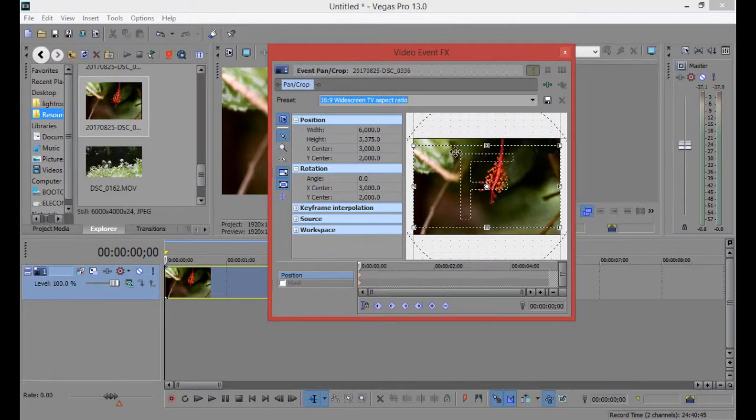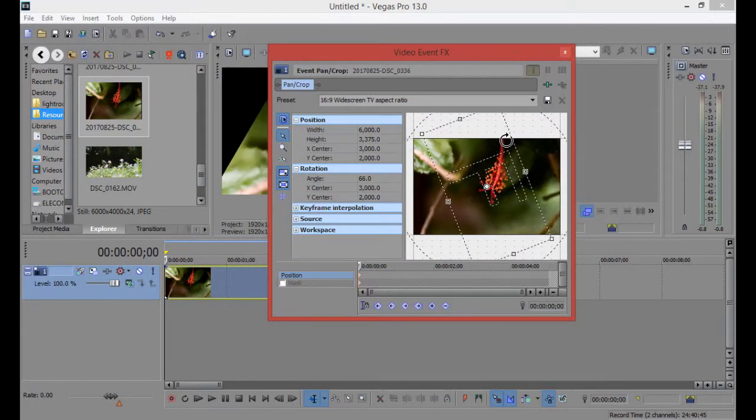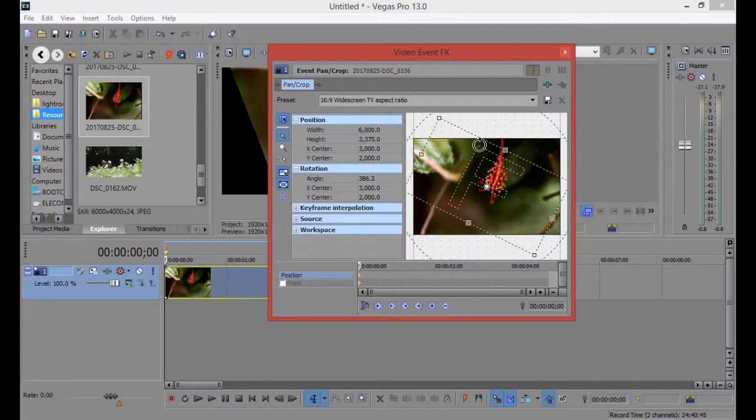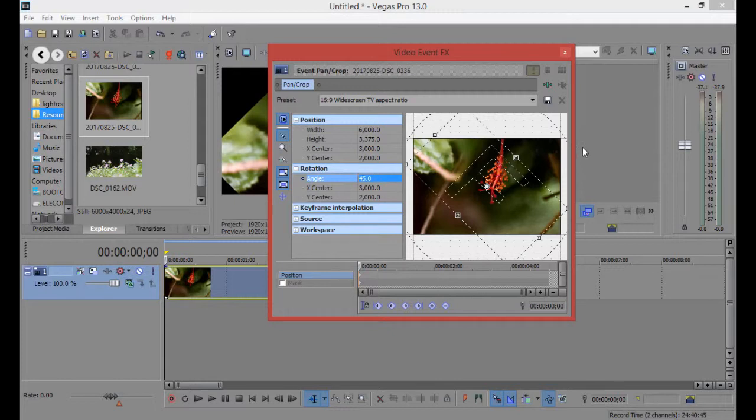So since you might want to change the angle, one way to do this is to just rotate it over here. But if you want a perfect angle, say you want exactly 90 degrees, then you can just type 90 and you'll get this. 45. Just type 45 and get the angle. Now this is useful because adjusting the angle manually might be a little difficult, but otherwise I think just manually making changes on the workspace is the easiest way to make changes to your ratio or orientation.